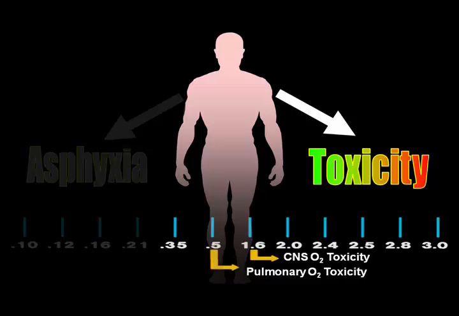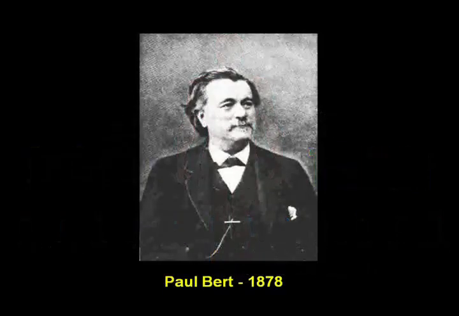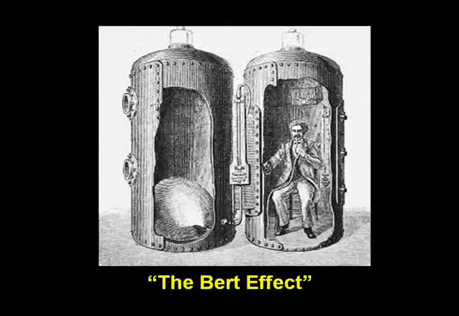However, to be on the safe side, even there we impose certain time restrictions. Paul Bert poisoned himself at 4 atmospheres using very primitive equipment and recorded the so-called Paul Bert effect, which is oxygen toxicity seizures. Fortunately, since then we have learned that a single seizure doesn't cause brain damage or ongoing epilepsy. However, you cannot expose a person indefinitely to oxygen under high pressures by, for instance, suppressing epileptic seizures.